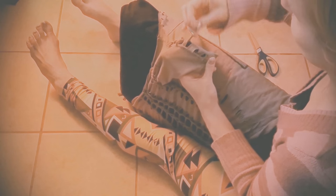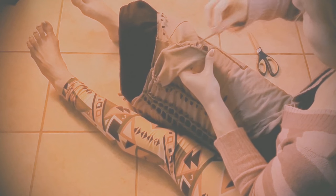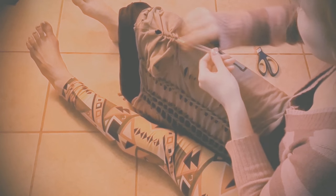This one turned out pretty simple, and I think it turned out all right. Hopefully you agree that this shirt is cute, and I really hope that anyone watching this has a lot of fun experimenting with their own DIY t-shirt projects, t-shirts, yoga pants, or whatever.